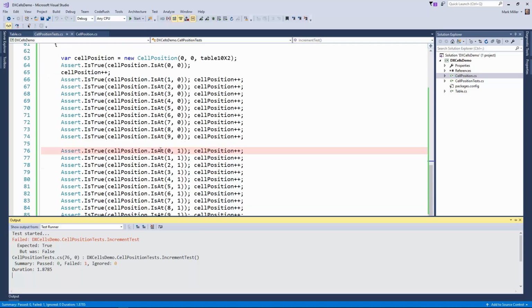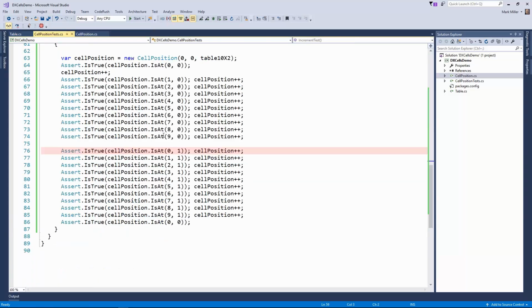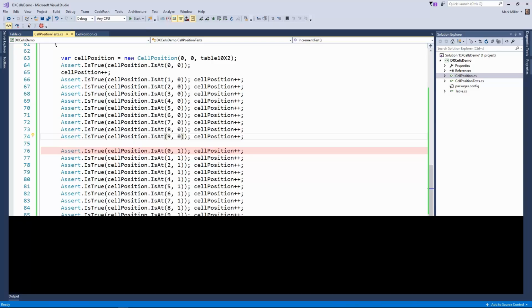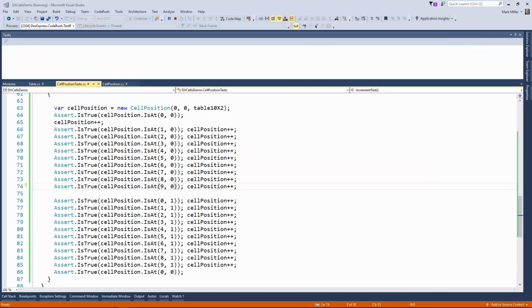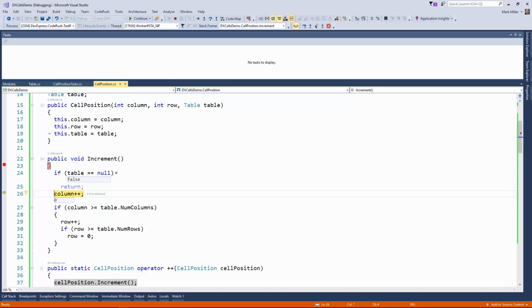And we still have a problem there. So yes, you're right. We had a problem with the test case, but we also have a problem with the code. So we've got a breakpoint over in the code still. Let's go back over here in our cell position test and debug the test. I really love debugging into a test like this. This is fantastic. You can set up any arbitrary scenario without having to run your actual application.